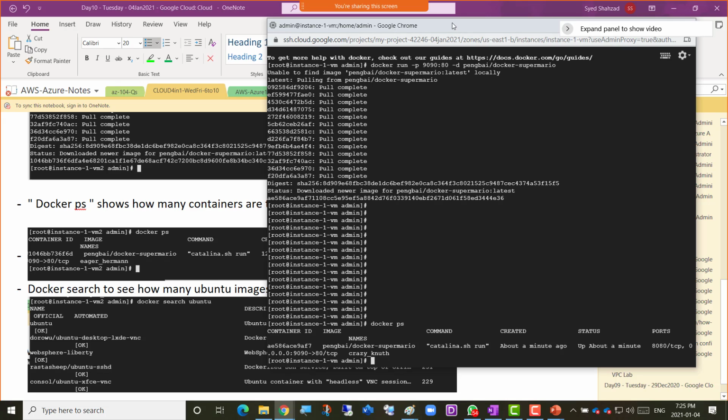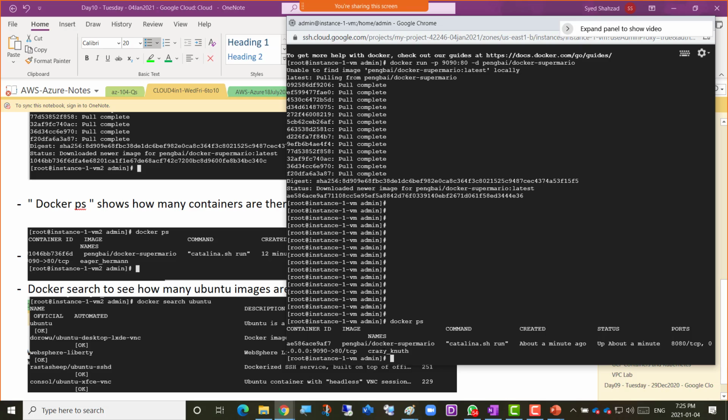The ports shown are 0.0.0.0:1990 and 80 TCP, but it's saying port 8080, so that kind of will mess up as well.